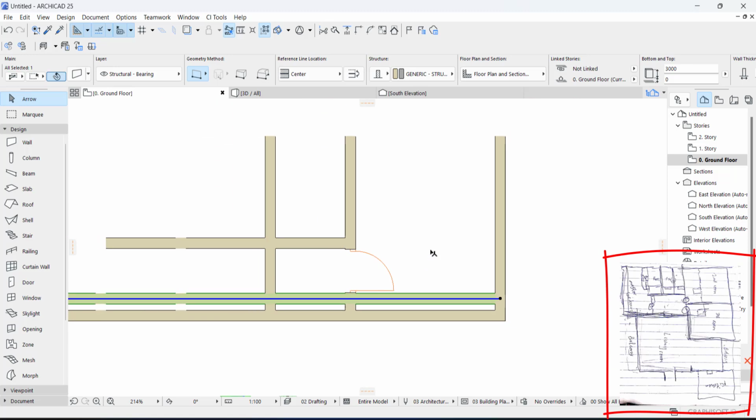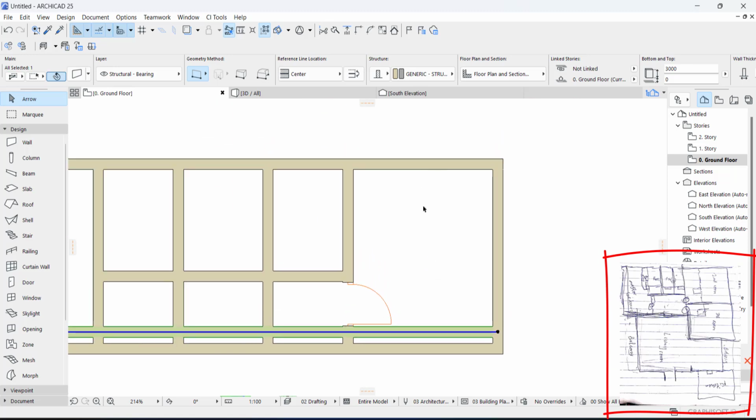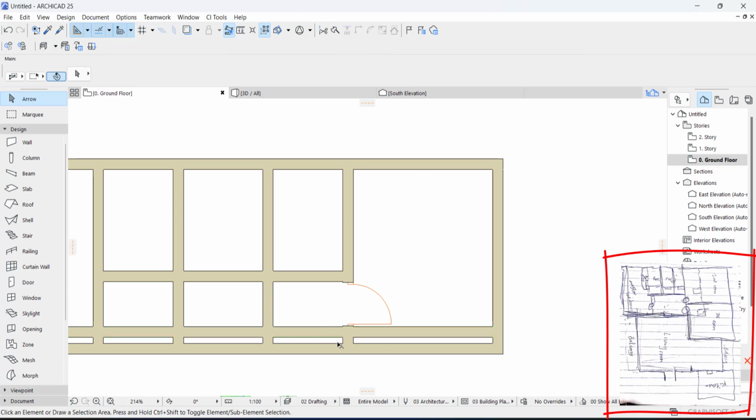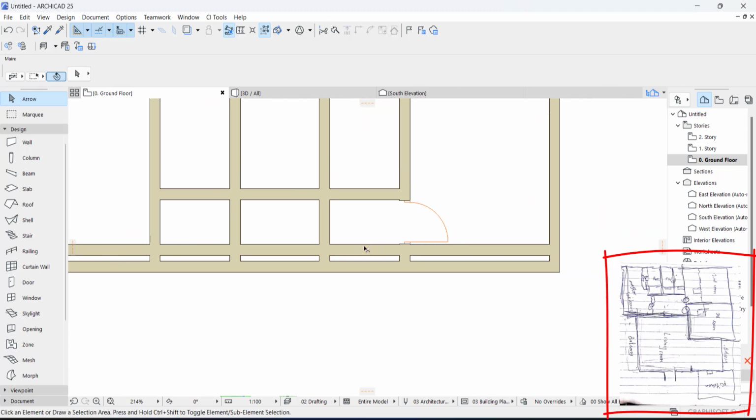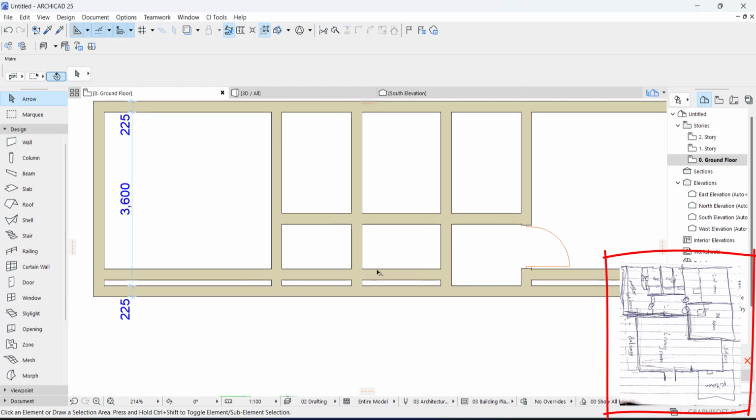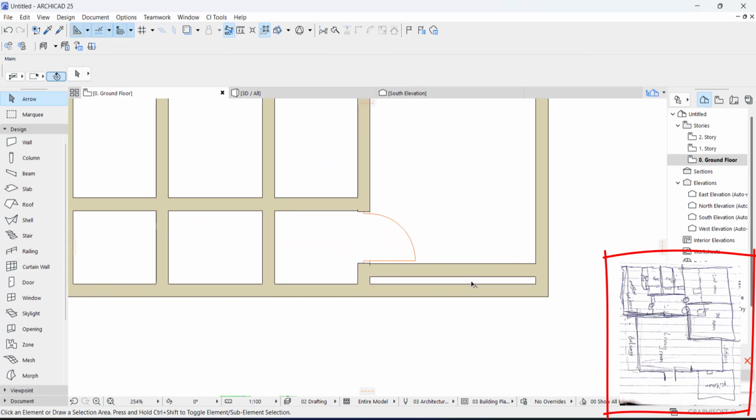So this is, I'm assuming, the dimension of the second room on the right hand side. So we are going to cut this excess wall here, hold down your control and click. You have cut it, so you just select this and delete the remaining wall.